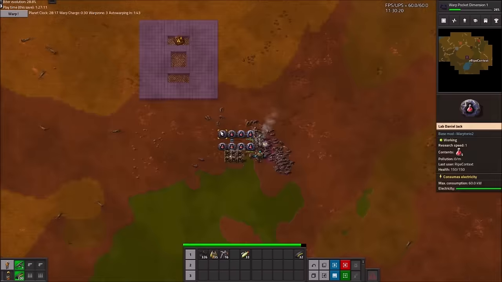Placing down my harvester platforms, I accidentally create this monstrosity. Ladies and gentlemen, may I present to you Electric Miner MK1.5, brought to you by Warptorio 2. Anyway, it's time to see what that research I was talking about earlier does.